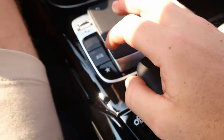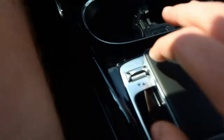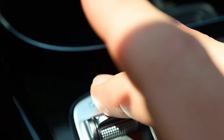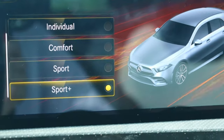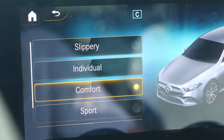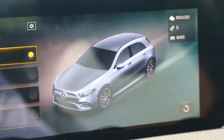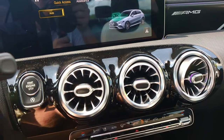This button takes you to quick information about the car. This is a programmable button right here. Here's where the fun really starts — you have the dynamic mode. Push it down once from comfort and you're met with sport mode. Down again, sport plus — the engine idles a little bit higher and opens up the exhaust. Going back up, you have an individual mode, and this is slippery — for when it gets icy or wet, it reduces the engine power.